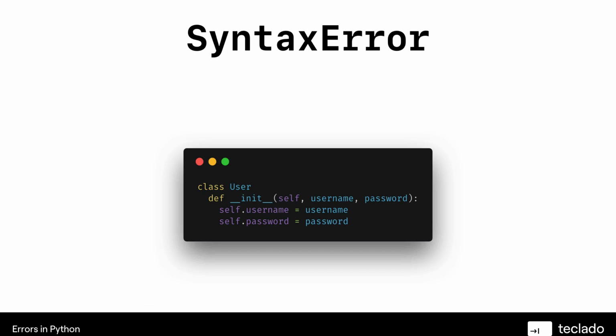And as you get more familiar with Python, as you program more and you encounter more of these errors, this is going to start becoming a bigger and bigger and bigger missing thing, which is the colon. The colon is missing at the end of the class. This is illegal syntax because you've got class user and then it expects a colon afterwards, so you'll get a syntax error saying illegal syntax.